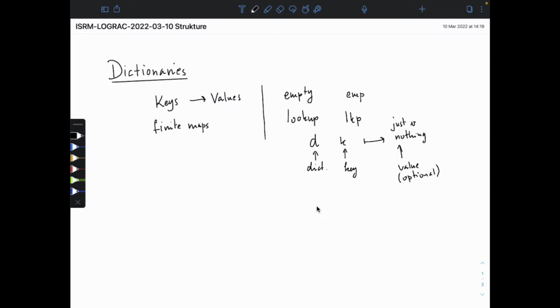The other one is more of a functional thing, where I take a dictionary, I take a new key and a new value, and I want to update this. The function in the code is called add, and what I get out is a new dictionary. So the old dictionary didn't change. You just get a new dictionary. Now, this sounds crazy at first, especially if you are used to stateful programming, because are we really going to make lots of copies of a dictionary, right?